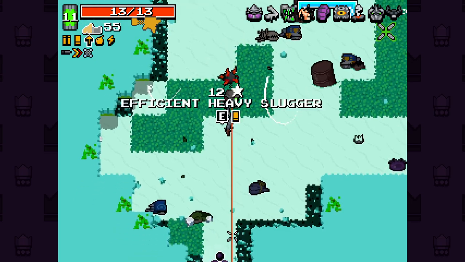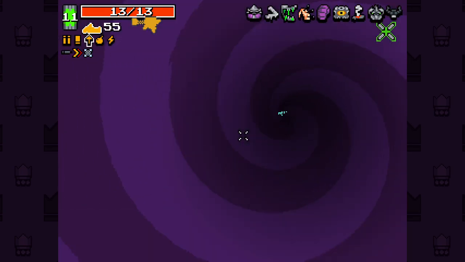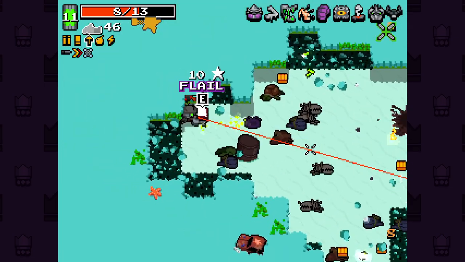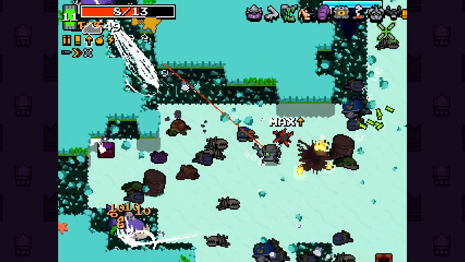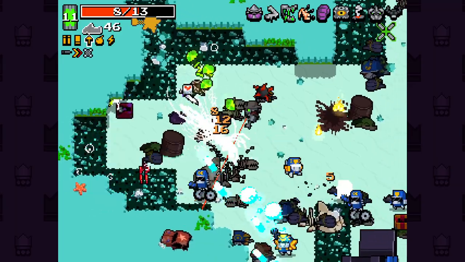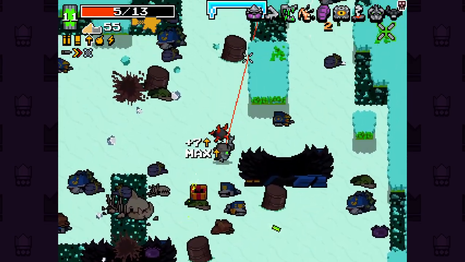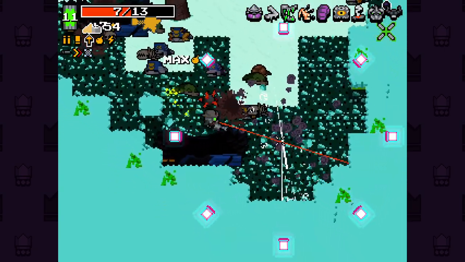I love that when you see all the rads race towards you, you know that you've cleared the stage, even if you don't see that you've cleared it. You get to feel it. Normal flail. There's gonna be a few big fish on this, isn't there? Oh god. That was close. Very nearly died there.